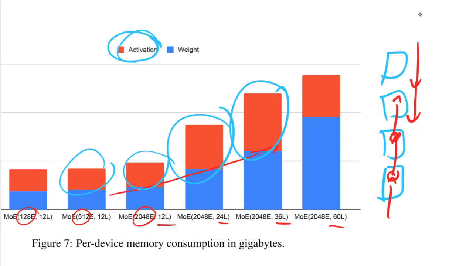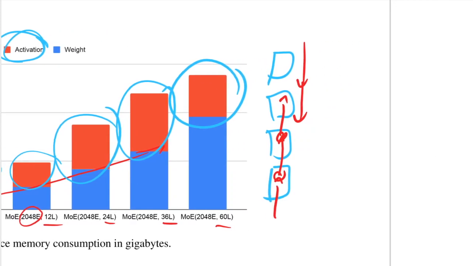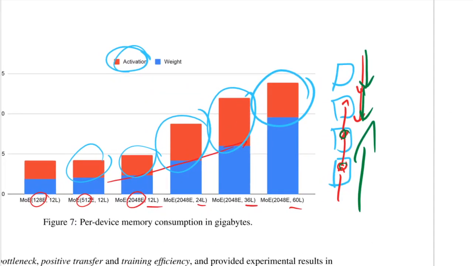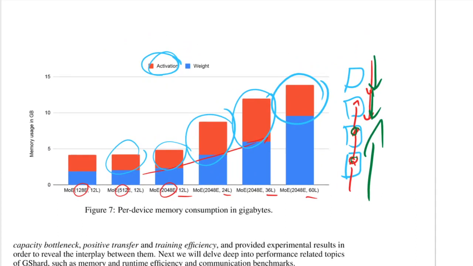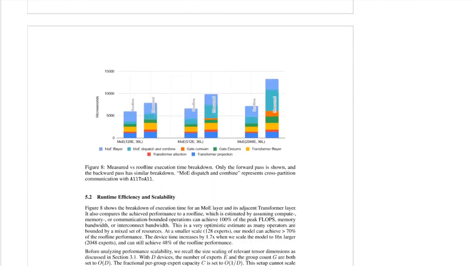Now you can see percentually, it decreases again here. So what's happening? Technically, you don't have to keep these things around. Once the signal comes back, you can recompute them from the beginning or from an intermediate point. Now, this increases computation, but saves the need to store the activations. And apparently, GShard, yet another thing it does, is it will recompute as necessary the activations if it realizes that you don't have enough memory to store them. So all of this is pretty crazy, honestly.